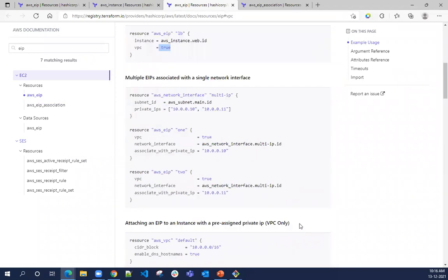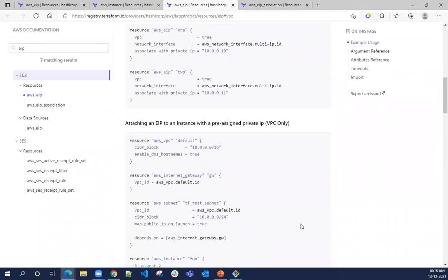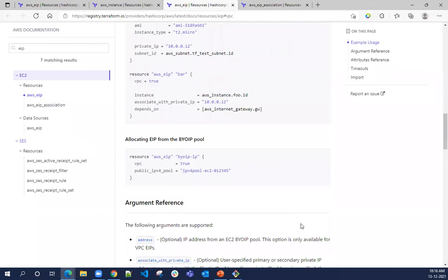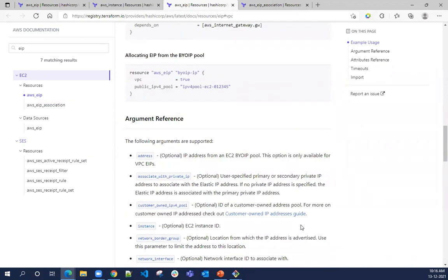If we use another one, ID, maybe if we use IP address. This option is only available for VPC EIPs. IP address mistake.